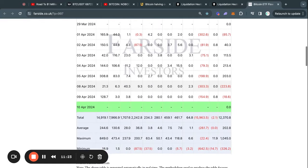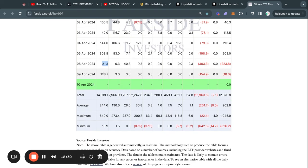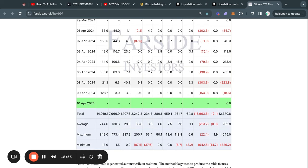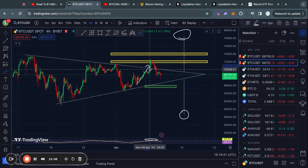Taking a look at the Bitcoin ETF flow table, you can see that the last two days — Monday and Tuesday — we had a net outflow, meaning that more Bitcoin was sold by the ETFs than was bought. This was mainly caused by the Grayscale Bitcoin ETF selling about $450 million worth of Bitcoin in two days, as well as the BlackRock ETF only buying about $150 million over two days, when typically they buy about $240 million on every single weekday. So in conclusion, the Bitcoin ETFs are right now suppressing the Bitcoin price. Though whenever they flip to being net buyers again, I do think we will see a quick and volatile move back to the upside, just like last week when the Bitcoin ETFs were buying a lot of Bitcoin and we saw this quick pump to the upside.